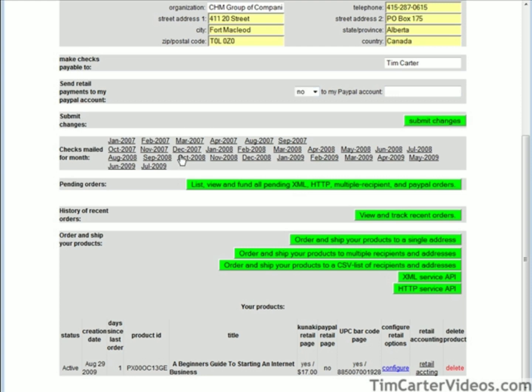Now further down here, you can see what paychecks were sent out and when, so you can just click on one of these if it's relevant, and you can look at what paychecks went out. Okay, pending orders. This is going to be the orders that have been accepted, but you have not made arrangements to pay for yet. In other words, the customer may have paid for them through one of your other providers, such as an XML feed or through another shopping cart, but they haven't actually been marked as paid in the Kinaki system. So you're going to have to go in here and you're going to have to pay for those.